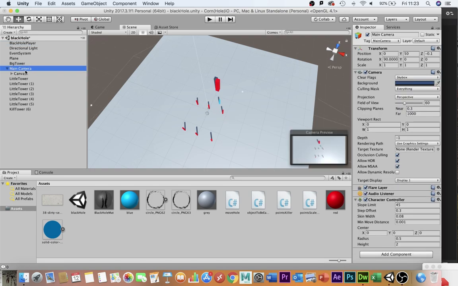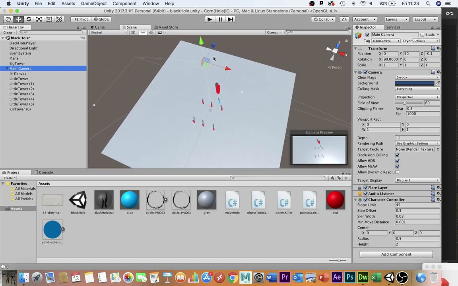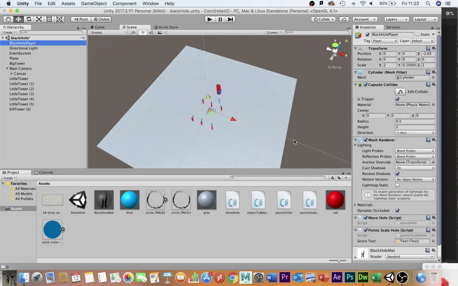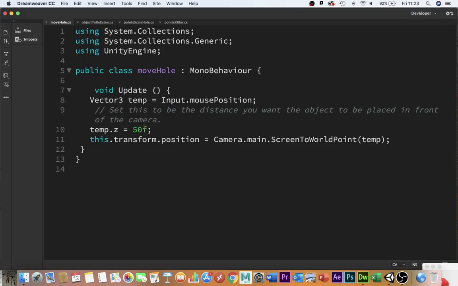So what I've done is I've set the camera to be 50 meters in the y-axis. That means it's 50 meters above here. And then in the script, I've told the player to be 50 meters underneath wherever the main camera is. That's what this 50F means here. The rest of this script just means that when I move the mouse in real time, the thing that it's attached to will move along with it.